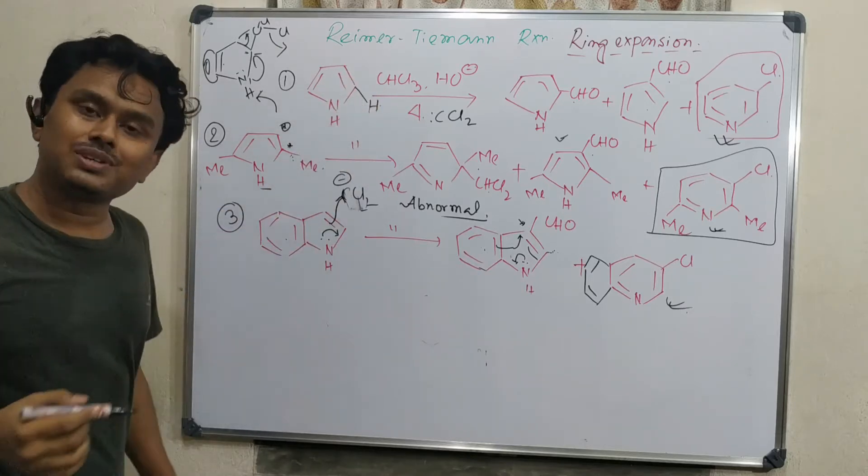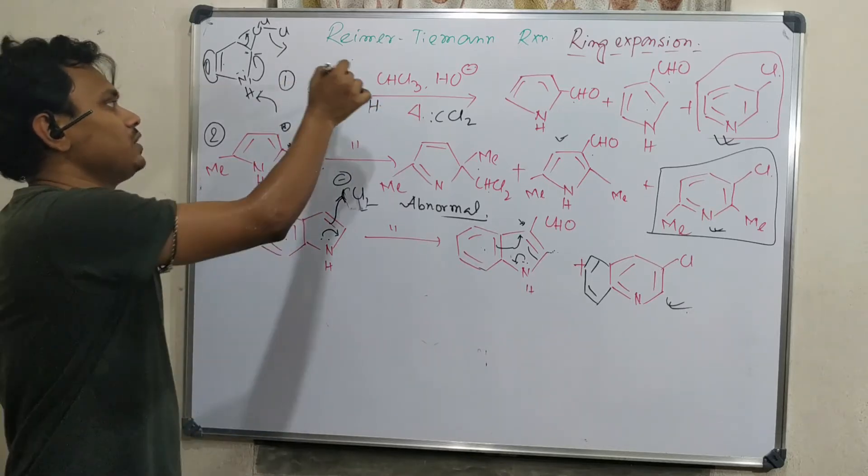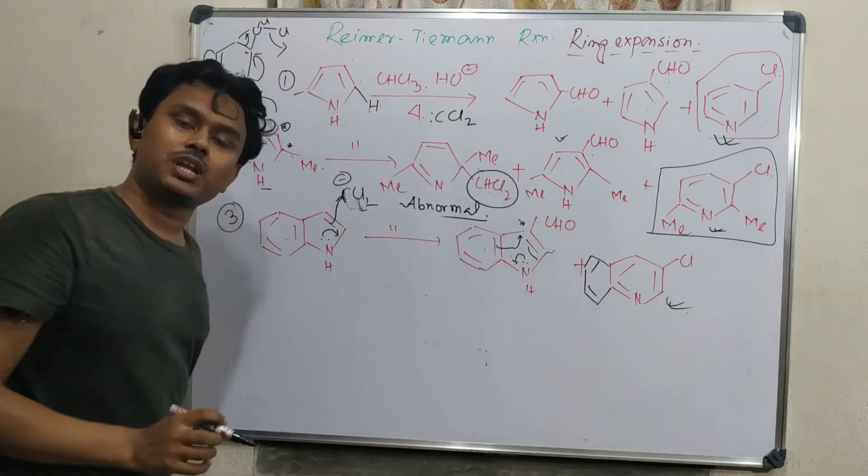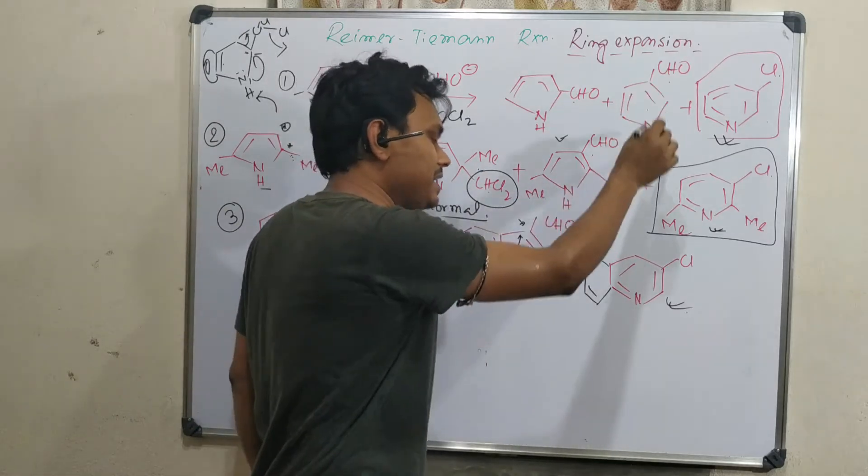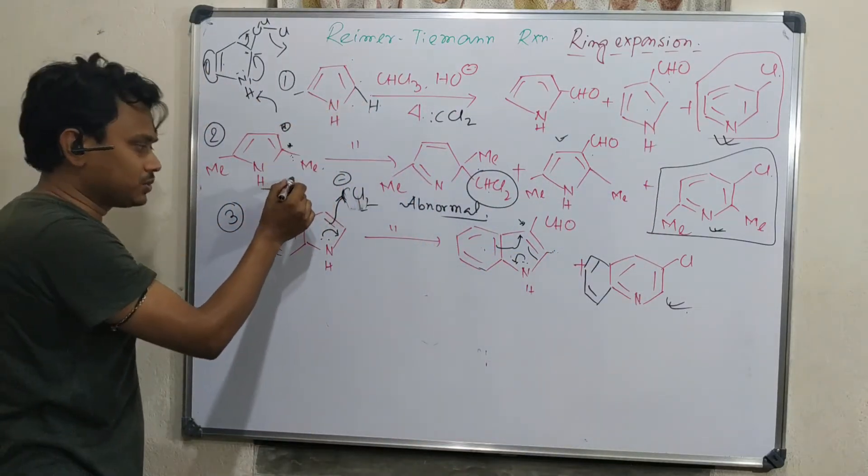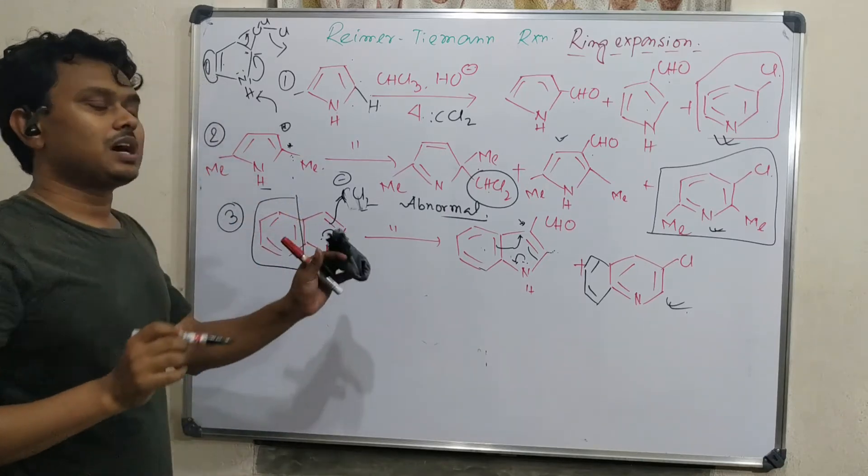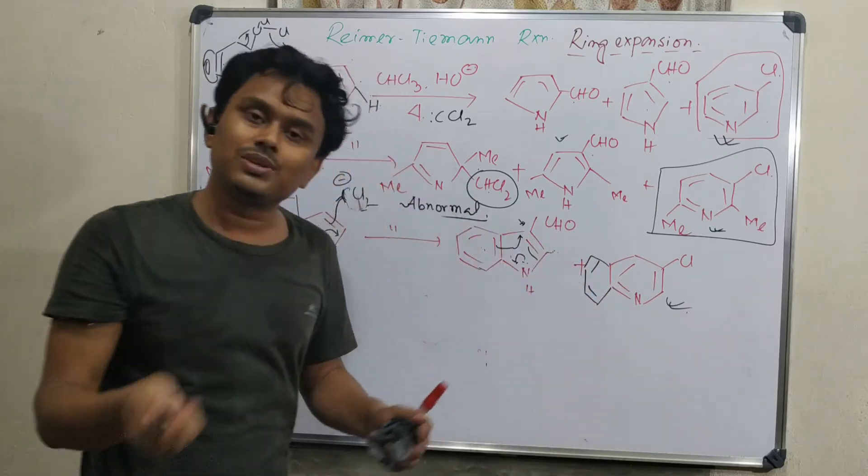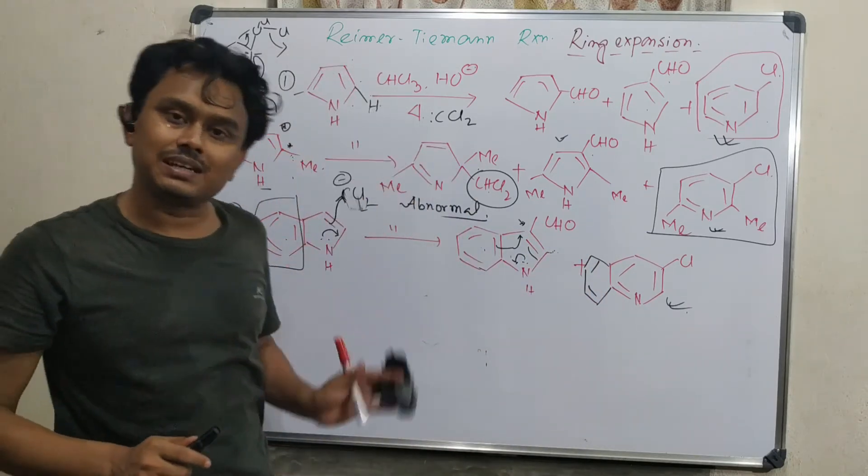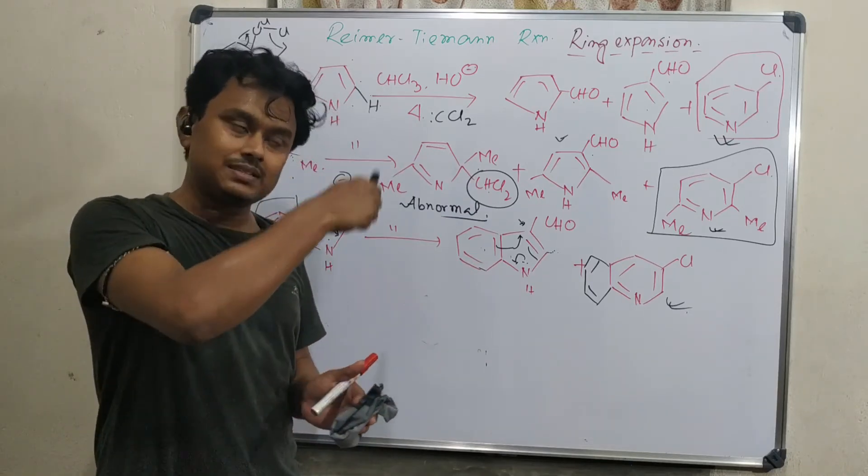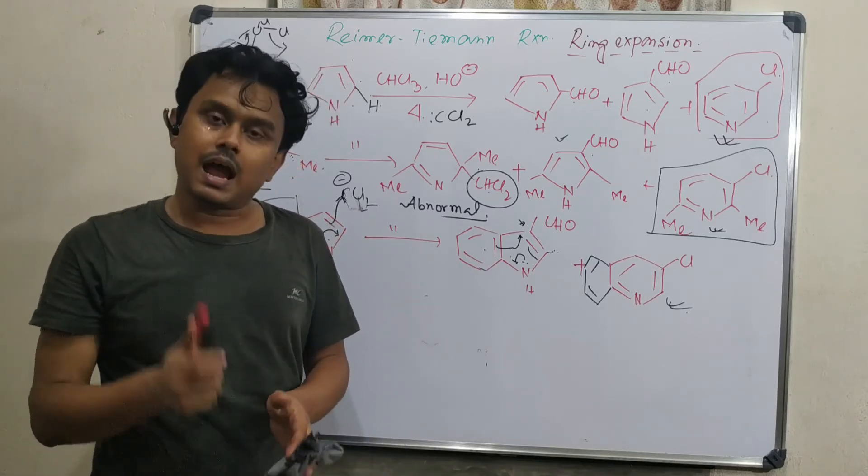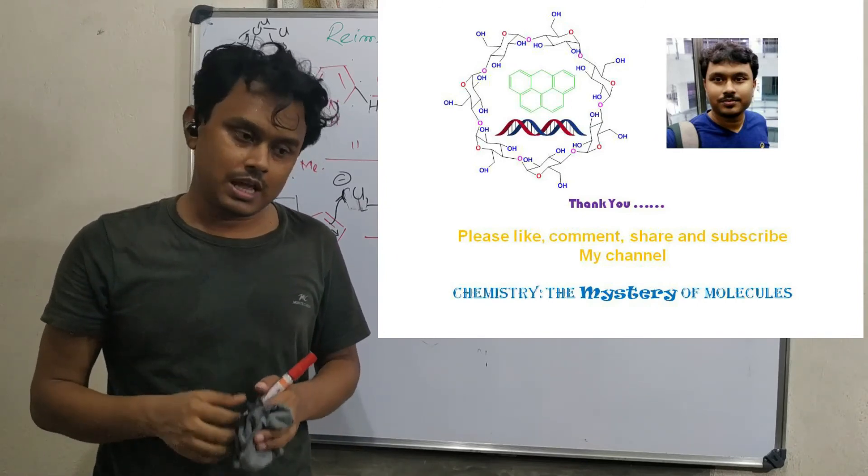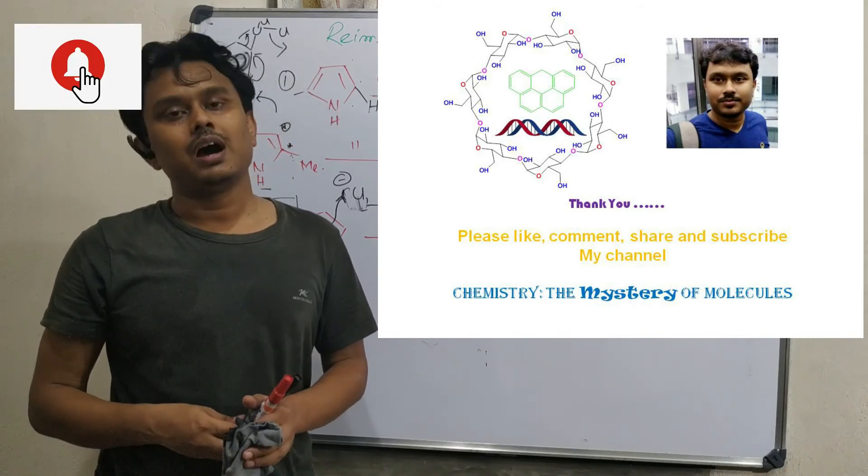What have we learned from these examples? If we take electron-rich nuclei like pyrrole, both positions 2 and 3 are possible. If we block position 2, there's a chance of different products because electrophilic substitution happens but aromaticity gaining is difficult. In every case - simple pyrrole, substituted pyrrole, or indole where one side is blocked with benzene - substitution and ring expansion occur. Substitution occurs because of electrophilic substitution of dichlorocarbene, and ring expansion occurs due to addition of dichlorocarbene to the double bond. This is the end of the video. I suggest you please see the previous videos in this Reimer-Tiemann series. If you like my video, please give a like and share this video with your friends so many people could benefit from my effort. Finally, please press the bell icon to get notification of every single video I upload. See you in my next video.